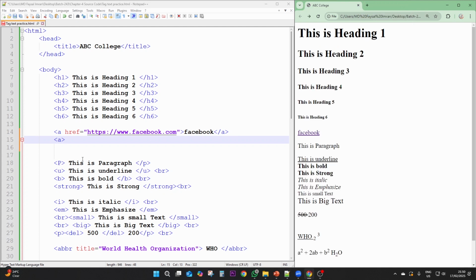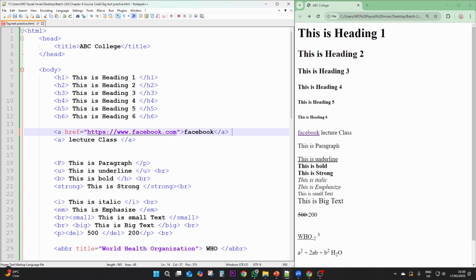So for this we have to use our name, second class. Whatever you want to display in your web page, you have to write here. Like we place second class, or whatever you want. Or you can write only lecture class. Lecture class. Okay, so now if I reload this, you just see the lecture class. There is no link here.